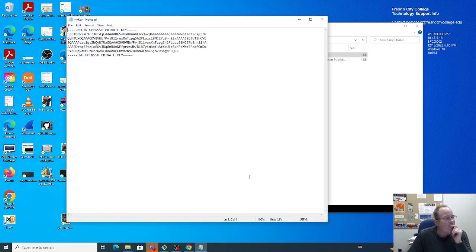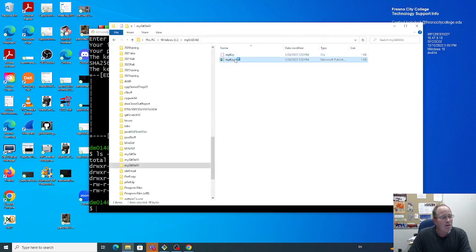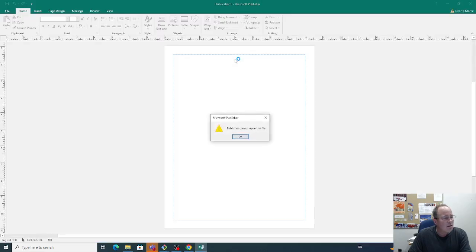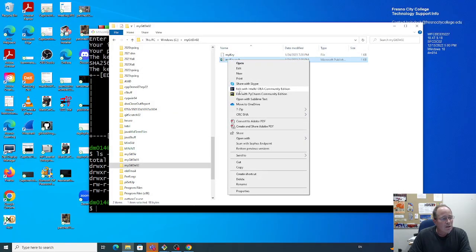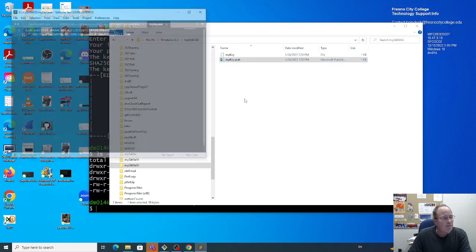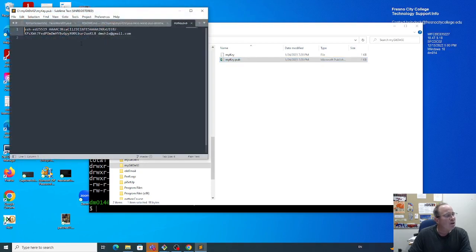It's just a hash key. Open here, Sublime Text should do it. There we go. So this is our public key. This is what we want to copy and paste.